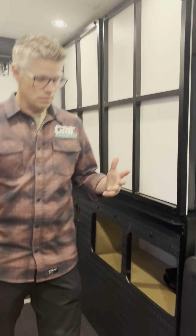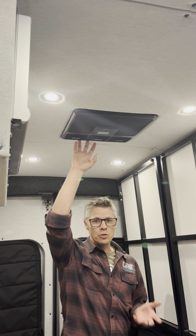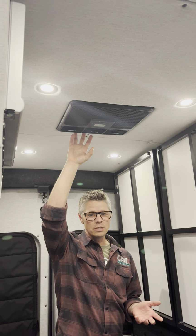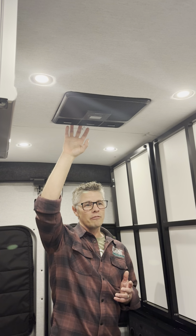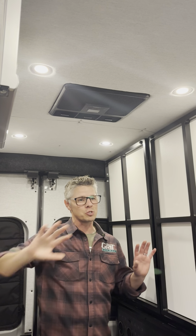The second thing, the AC unit. In this van with the S2, you've got a Dometic RTX 2000. And one of the things I love about this is, honestly, when we put it in, we didn't know if it was gonna work, because it was our first van we had put it in with no flares or no sleep pods in it. And what we found is the climate control was even better. So even though it's only about 7,000 BTU, because of all of that insulation, it actually cools the whole van down and keeps it really good.